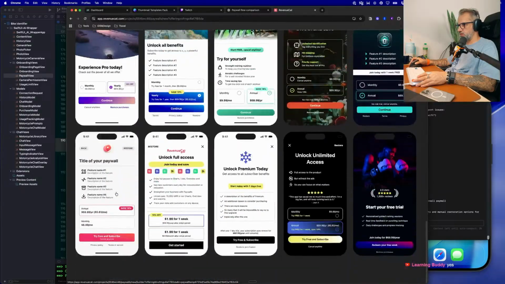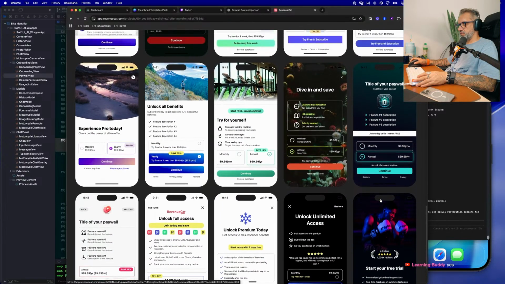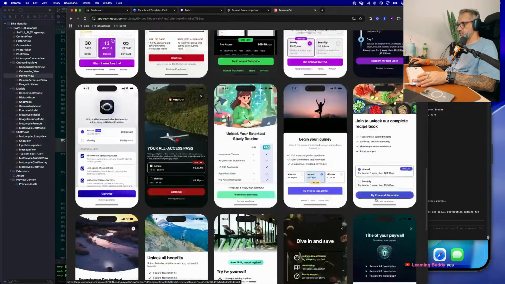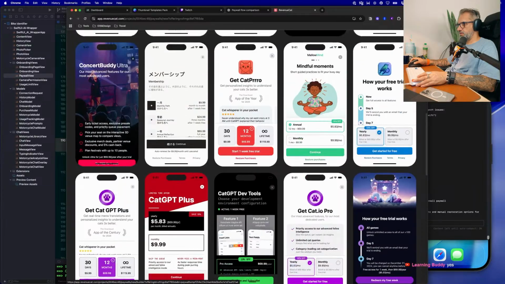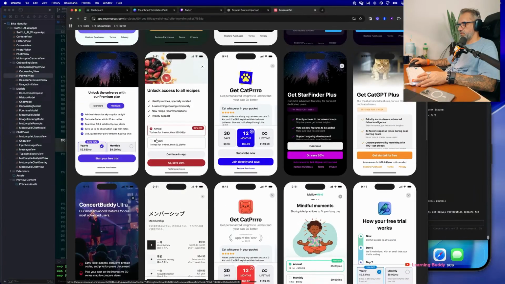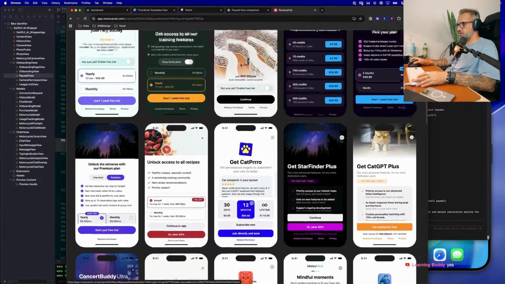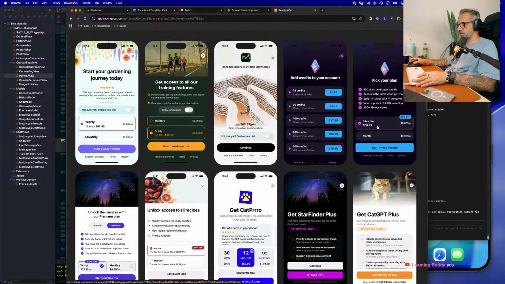Whoa, that's quite a lot actually. I am looking for, let me see, something similar. Yeah, this is with trigger, enable free trial. This is, and so on. So let's try this one, for example.